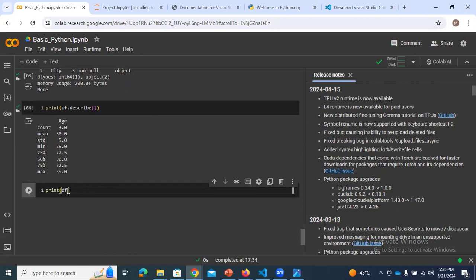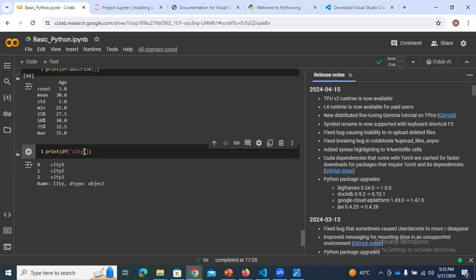So let's go. Only the name will be printed. Similarly, we can check for the shipping and age as well.